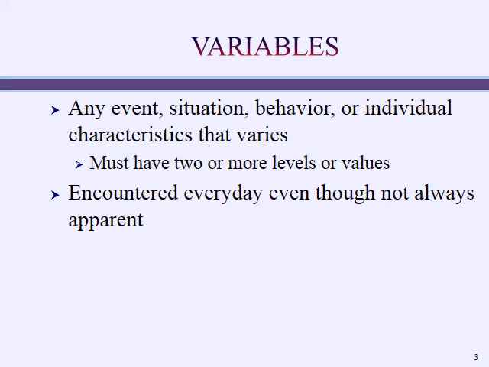So it should be easy to find variables of interest to you. Now, in the research setting, variables are defined much more specifically, and that's what we talk about with construct validity. So we have to be able to say what a variable is and how do we know we're measuring what we want to be with that variable.